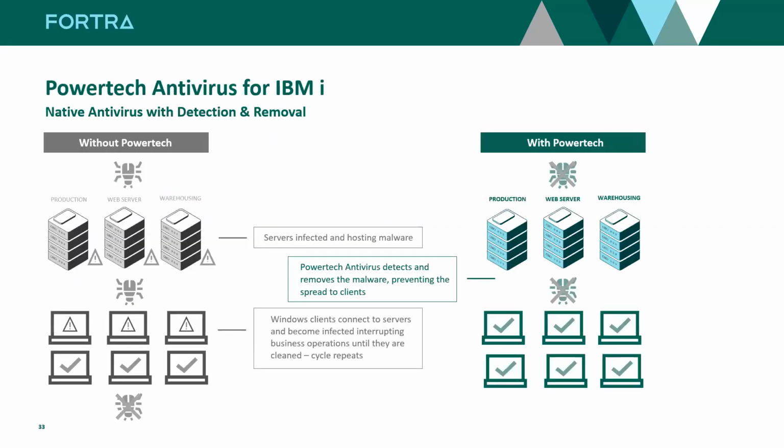Powertech Antivirus can give you that protection for the system with virus detection and removal. So we're able to detect and remove the malware, scanning on access, scanning on close, doing that on-demand scan as well, ensuring that the system is not harboring malware. Whether you're sharing files out to vendors or if you've got customers uploading files to you, you don't want to be the one spreading malware out to other people, other environments, other servers.